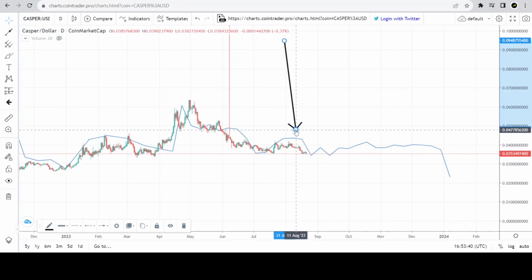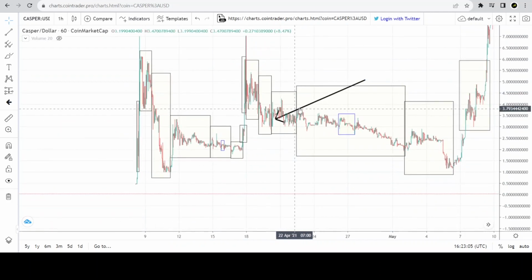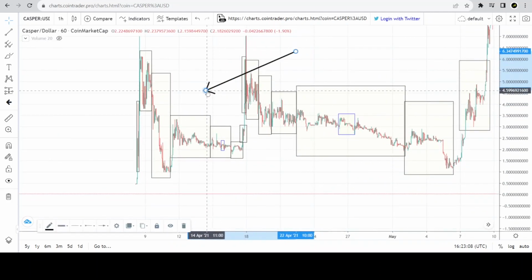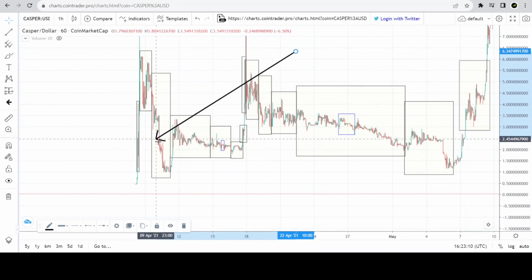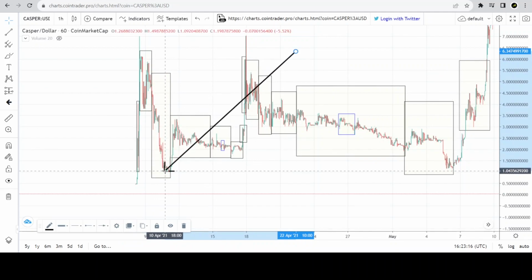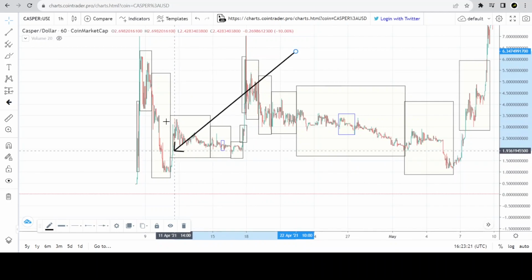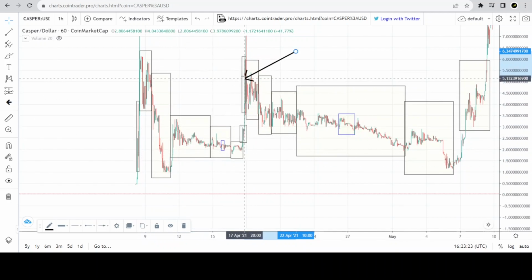So let's jump back to the very beginning of this chart. The macro structure at the very beginning is key to the Casper chart. It played out in a very short amount of time. So using CoinTrader Pro, we can go back to the very beginning on a 1 hour candle and examine that structure. So these boxes represent different fractals that the greater structure, the macro structure, is made up of. So here is the original move up. Here's the decline that takes place after. This is the range-bound time that exists in between the decline from the bull run and the next bull run.